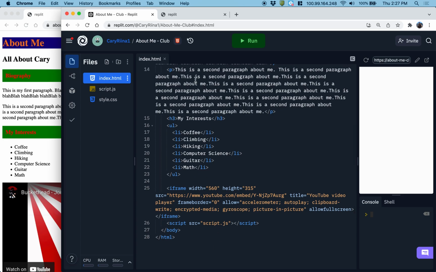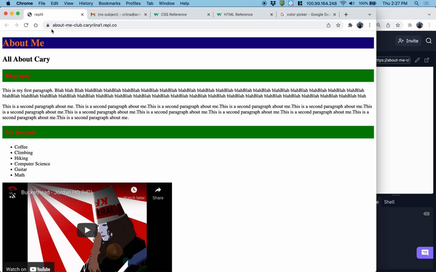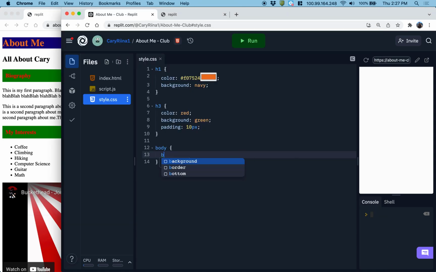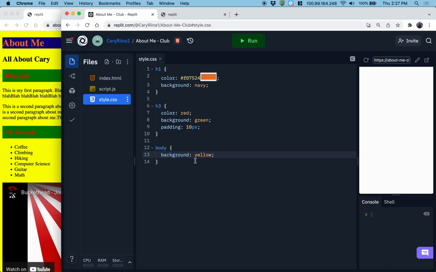And because our whole page is in between these tags, we can actually use that word body, and we can say, hey, take the body element, which refers to the whole page, and add a background to that. And I'll continue with my horrible styling here. I'll add a background that's yellow. And because this applies to the body, it will apply to the whole page. Wow, that's terrible. I'm sure you guys can do a better job than I'm doing.